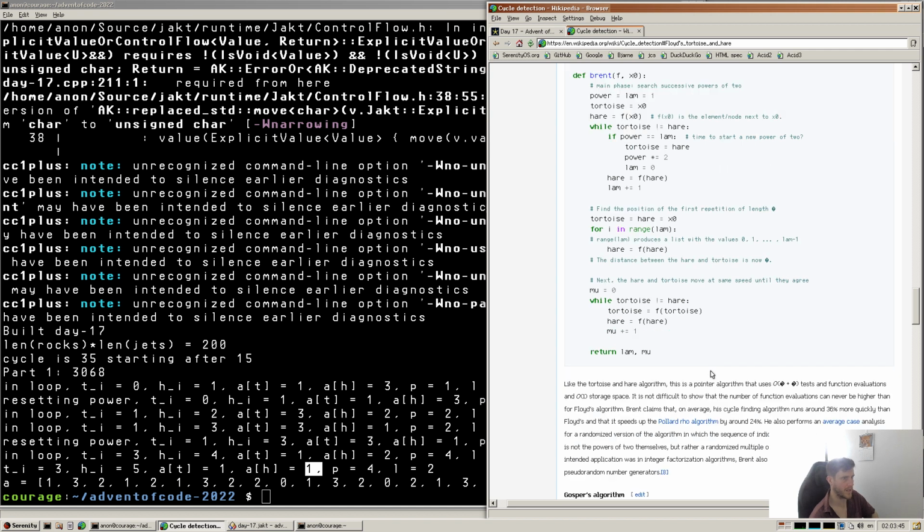Yeah, that is literally only finding 2 numbers that are the same, not a whole cycle.